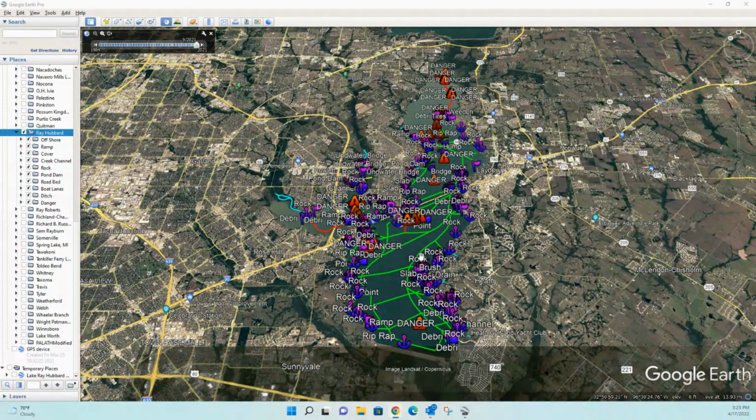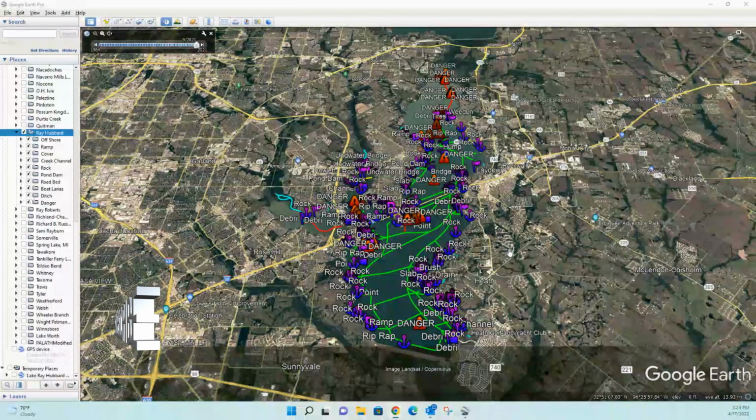Let's go ahead and jump into this. So as you can see here, I'm in Google Earth. Now, in order to be able to do all of this, obviously you have to have Google Earth Pro, which is on your desktop. So you need to make sure that you're using a laptop, PC, Mac, whatever it is that you want to use, but you've got to have Google Earth, and you've got to have that version of it, not off of the phone, basically a laptop.